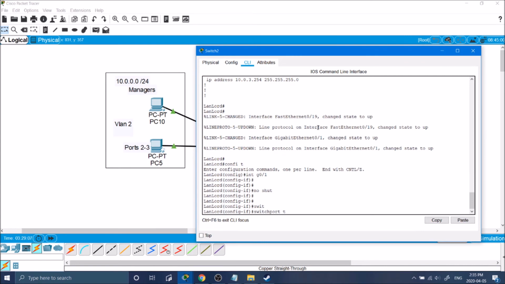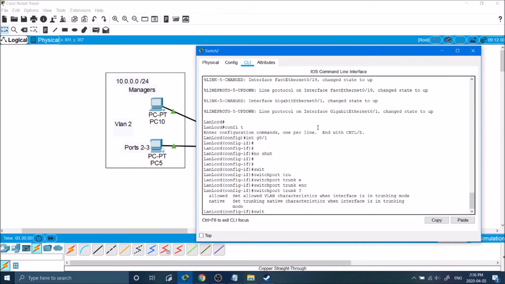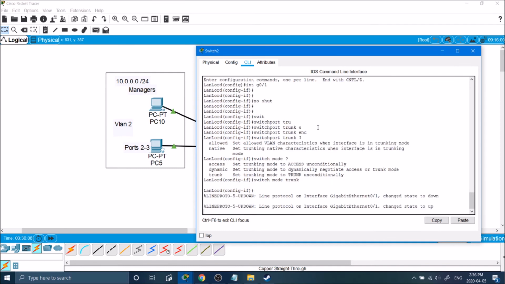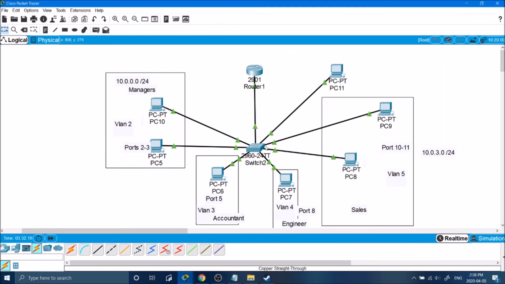So we'll type in switchport trunk encapsulation. We'll type in switchport mode trunk. Now let's go ahead and ping that address again. And bam, it works, you see? So now the switch is talking to the router properly. The switch is sending the trunk data information. It's encapsulating that VLAN data. And the router is doing the same thing, so they're properly allowed to exchange that data.